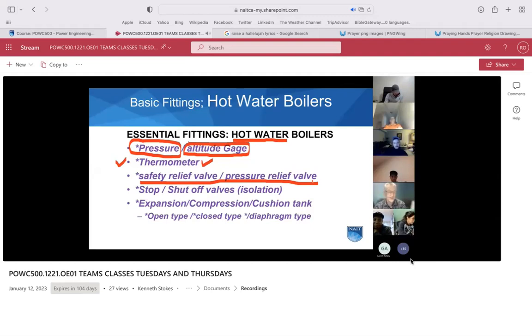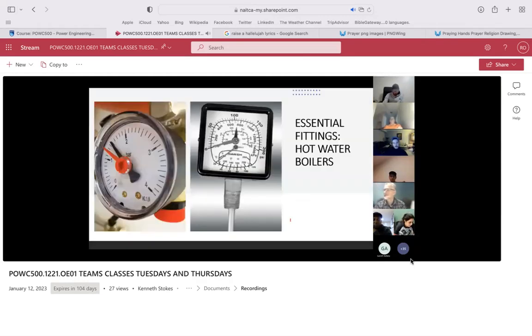The use of steam requires that they pop open. If non-compressible water needs to be relieved, it can relieve without that popping action. Isolation valves, stop and shut off valves, expansion tanks, sometimes called compression tanks, sometimes called cushion tanks. The three types: open type, closed type, and diaphragm type.